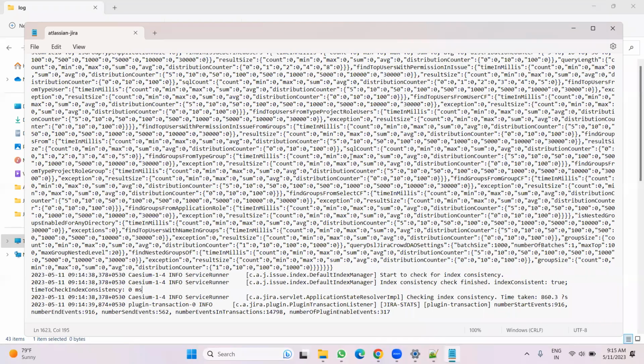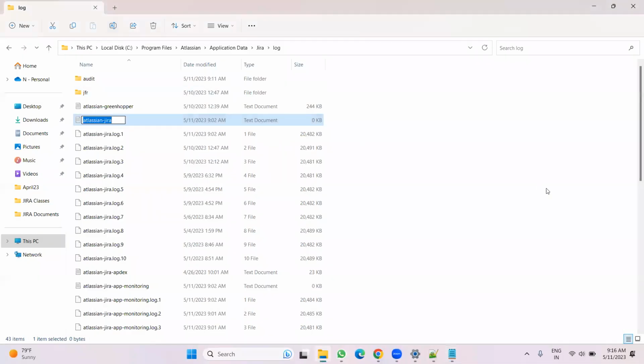Okay, based on the log, if it is related to our team only, we need to do something. Based on that information, we need to proceed. Okay, next, once we read the log files, if I still have not found anything in these logs, then what do I need to do?